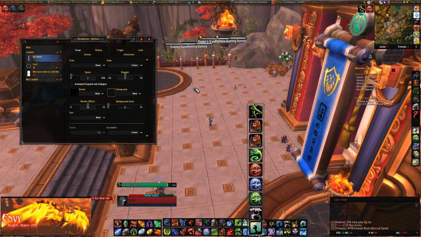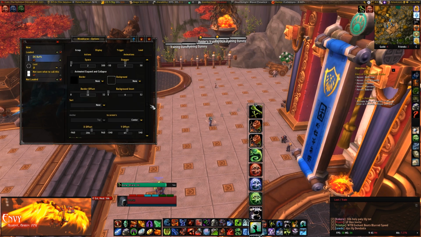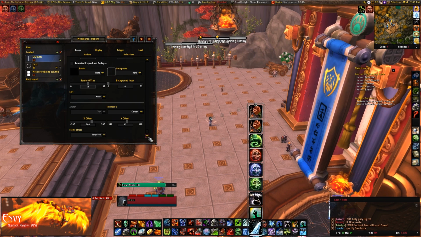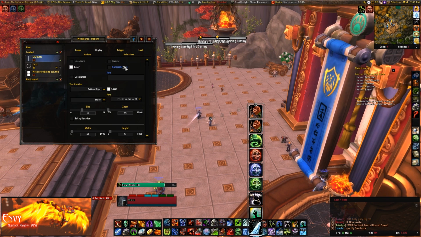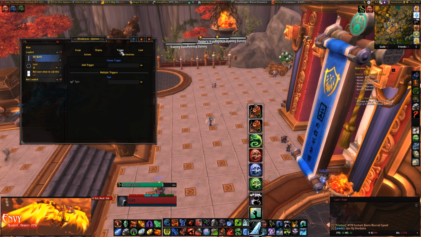You can do left and right. So if you prefer to have icons going across your screen, you can do that. That is perfectly fine. You can set up borders, and you can kind of go through some of these options on your own. You come down here to display, and again, you get quite a lot of the same options that we've already seen. There's not a whole lot of need to go through there.